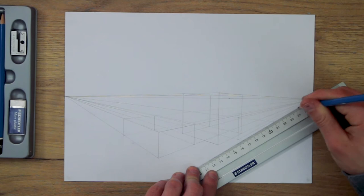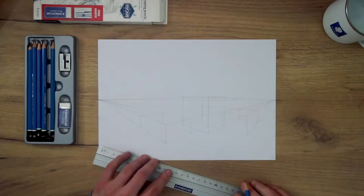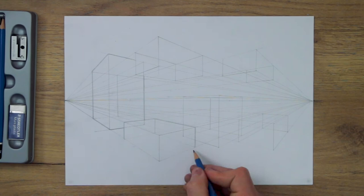If you are following along, you will gain a better understanding of how to construct these boxes. Here I have drawn another to the side of this and I will continue to construct some more. Also remember that if something is above the horizon line, we will be looking up at it and in this case see the bottom of the box. If something is below the horizon line, we will be looking down on it and see the top of the box. So here are a series of boxes at different sizes drawn in two-point perspective. I will outline each of these.